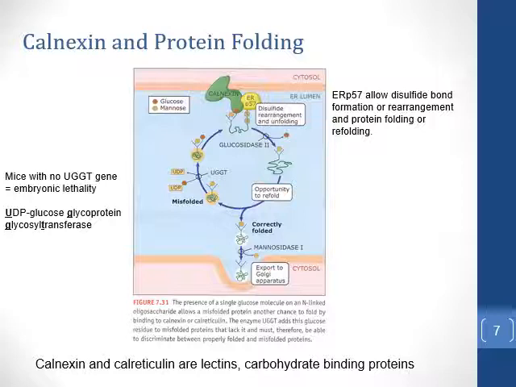Once that protein is in the lumen of the ER, it's going to fold spontaneously. BIP is going to help it. That's what chaperones do. But protein folding is spontaneous, so there's really not much to talk about in terms of protein folding in the ER. Really what we need to focus on is what happens if protein folding doesn't occur properly.